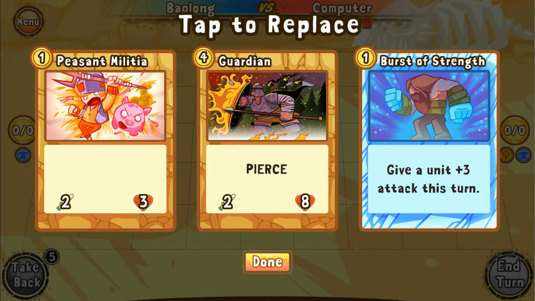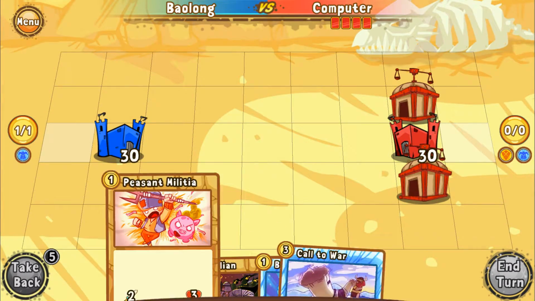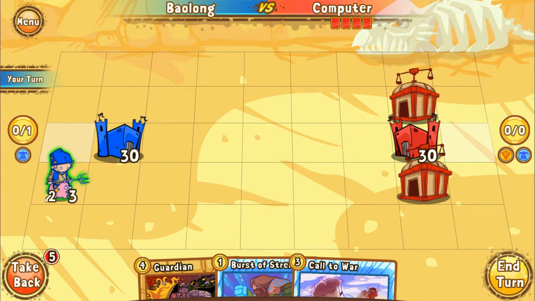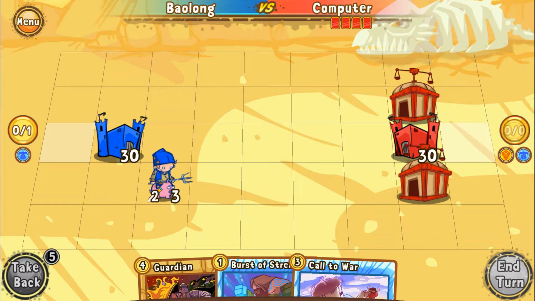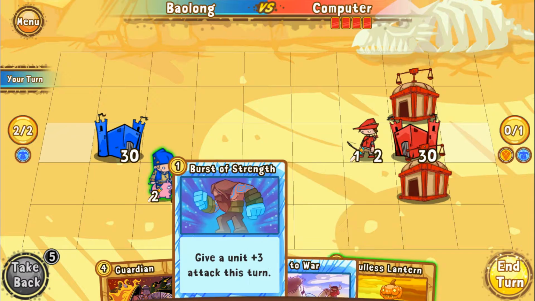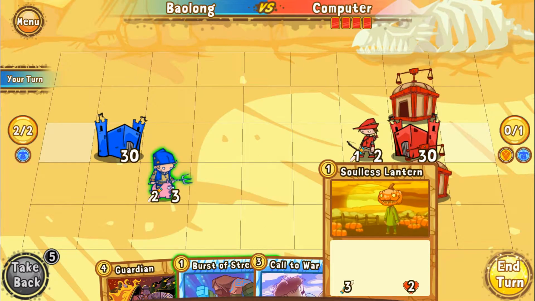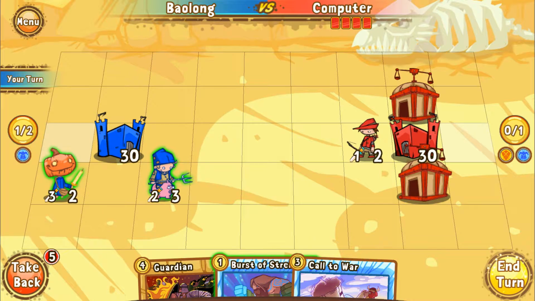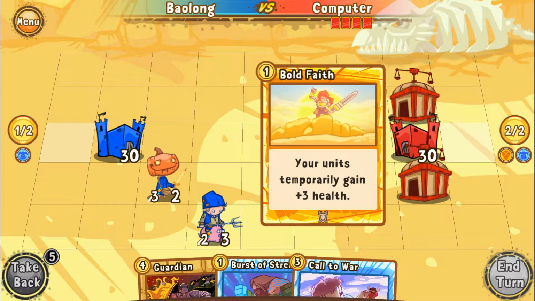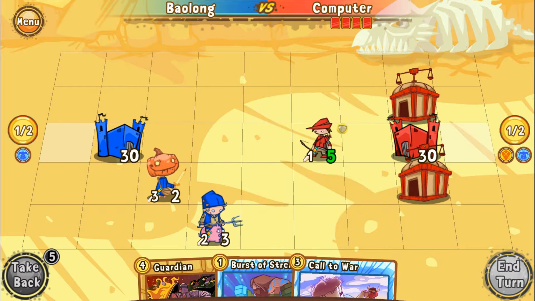Okay. This is a nice hand to start. Okay, done. Alright. What makes it a nice hand? Even without knowing game mechanics, I can cast something right off the bat, which is important. Getting rid of these would help. Okay, so we got a Soulless, a Call to War, Burst of Strength, and a Guardian. We have one. Okay, nothing to do. So give me another. Okay.